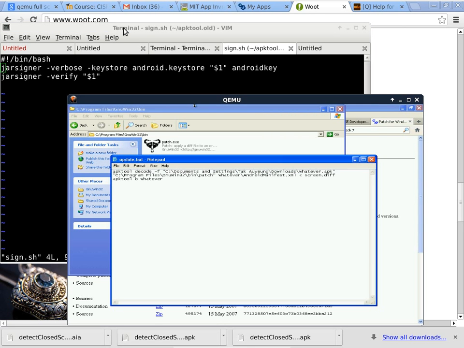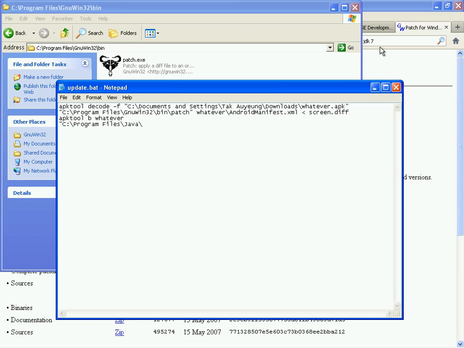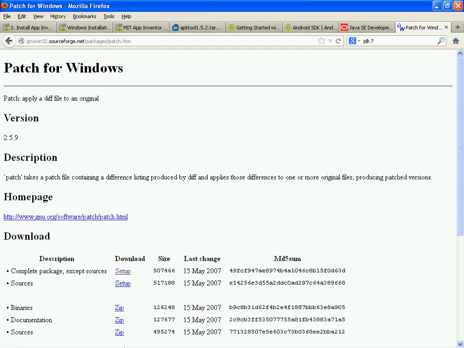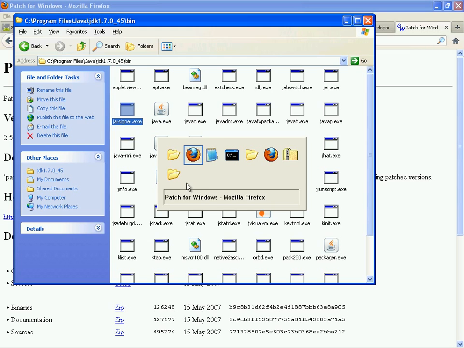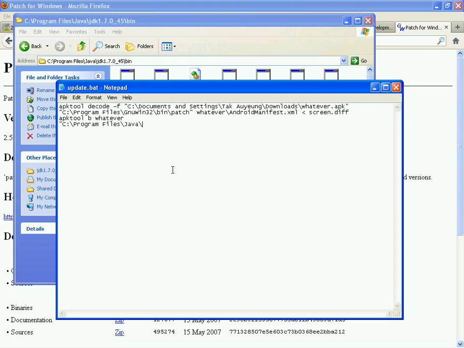So in this case, we'll have to specify the path to the jarsigner program, which is under Program Files/Java/JDK 1.7.0_45/bin/jarsigner.